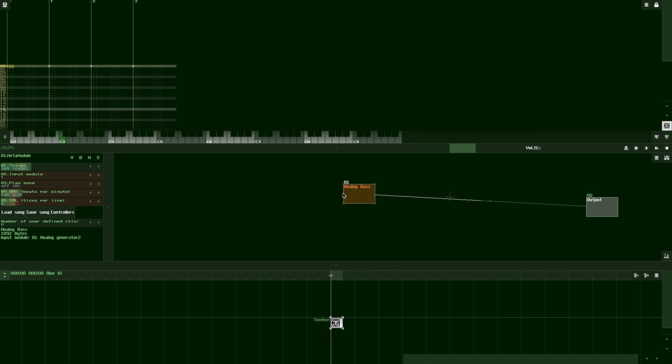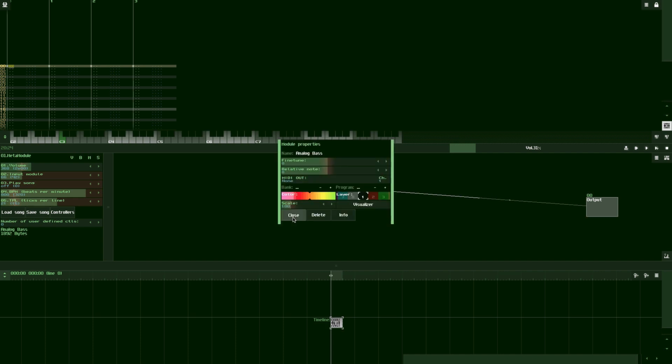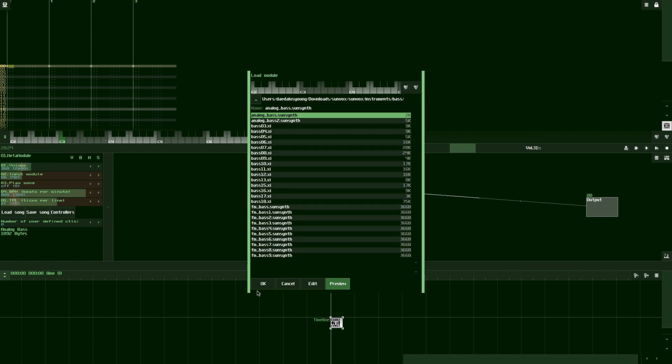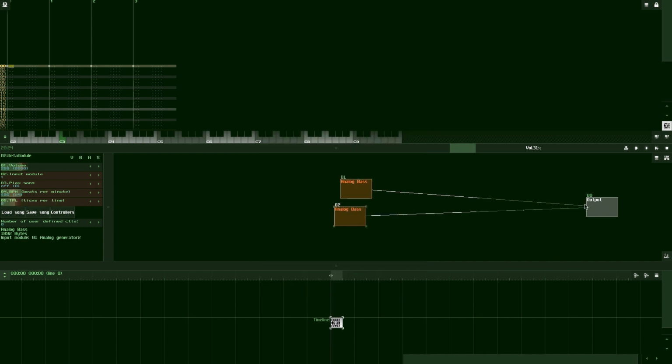The original instrument stays the same, so I can change all of these things, and now we don't hear anything anymore. This bass doesn't work anymore. No problem, I can just load it back in, and then we have it, and it works again, and you can see that everything I changed here is back to normal here.